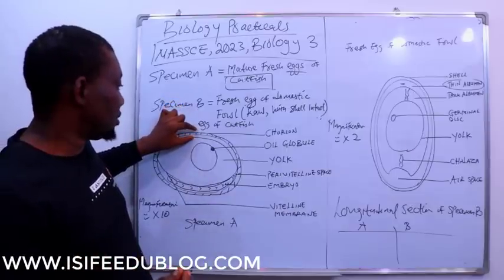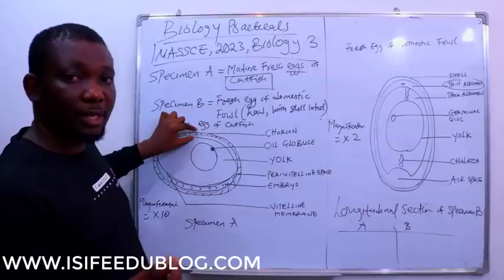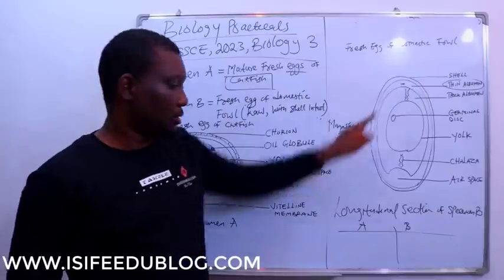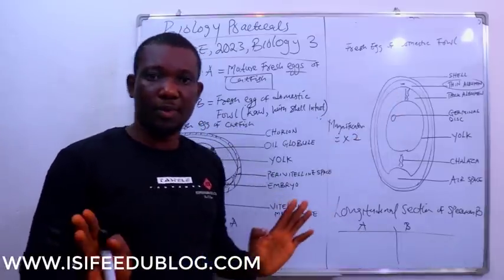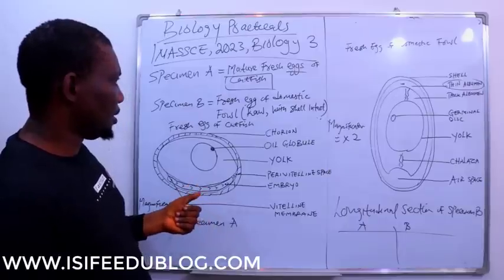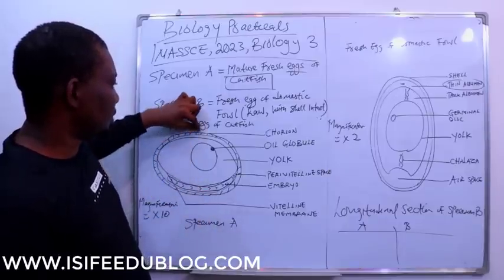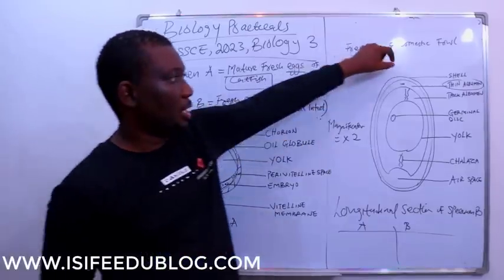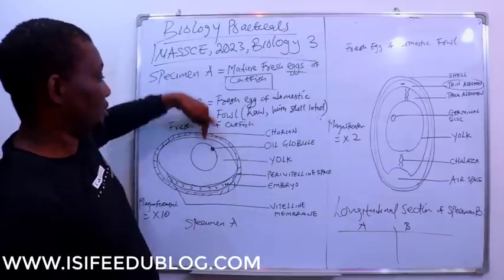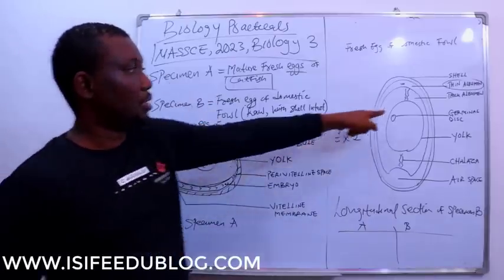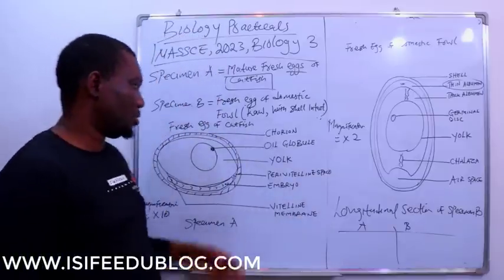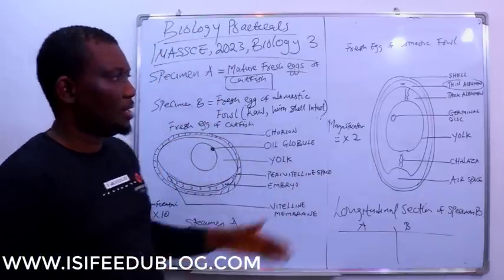Okay, it is jelly-like or soft, hard. Soft, hard, soft, hard. Very simple, as brief as possible. Okay, you can also see another difference in there. The soft part is chorion, the hard part is shell. Okay, another point you can see through here is transparent, non-transparent. So these are the structural differences between specimen A and specimen B.